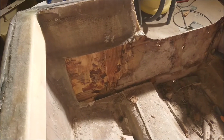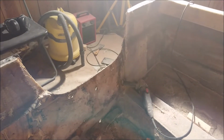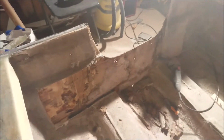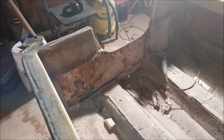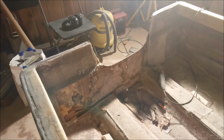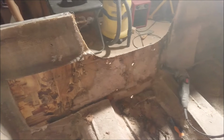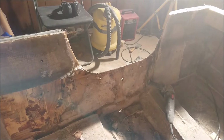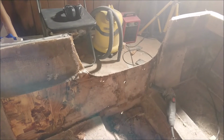So I'm gonna remove all the old fiberglass and all the old plywood and build up with new material with boards like this, thicker boards, maybe 2 pieces of 12 millimeters or something like that. And I will also increase the height so it will be suitable for long rigged motors and electric motors as well.